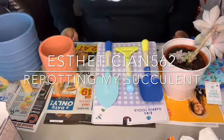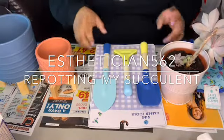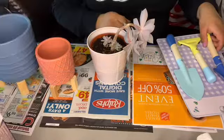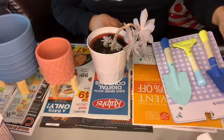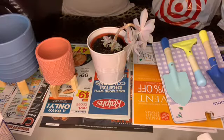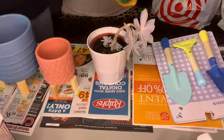So today I'm going to be doing a repotting, or whatever you want to call it, of my succulent. I kind of neglect it and I feel bad for doing this, but I'm planning to take care of it now. I'm taking this into my hobby now, and I bought a couple of pots from Target.